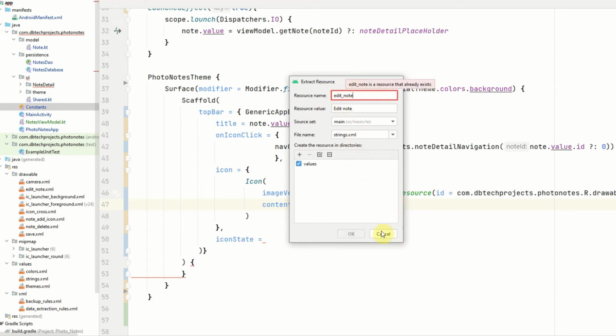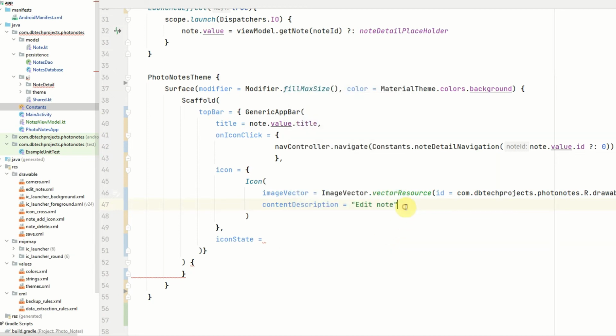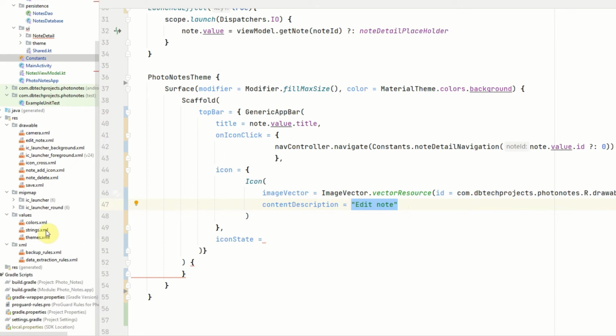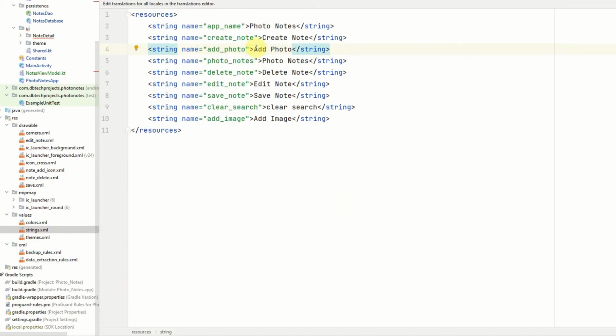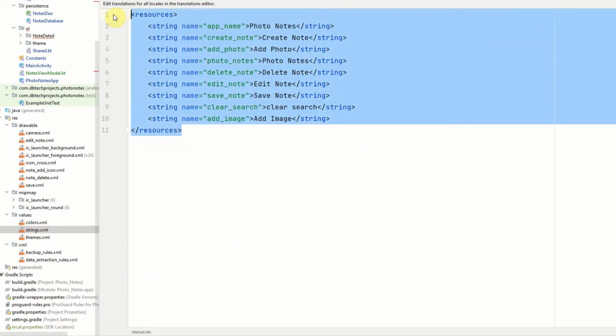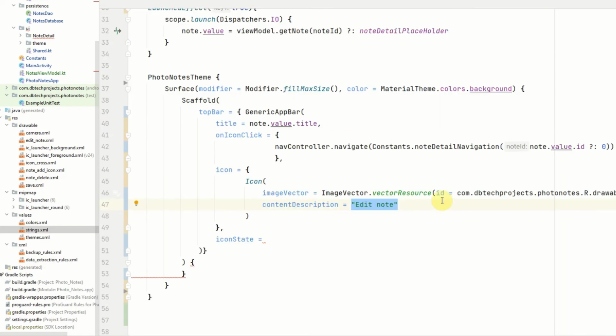Okay, it appears we already have the string resources in this project. If you don't have it, you would just need to copy and paste from the completed project, but these are our string resources here. And we can use a string resource in Compose by just running this stringResource function and passing in the ID.